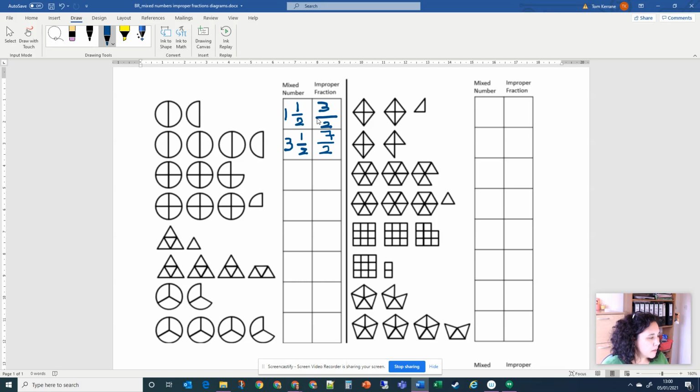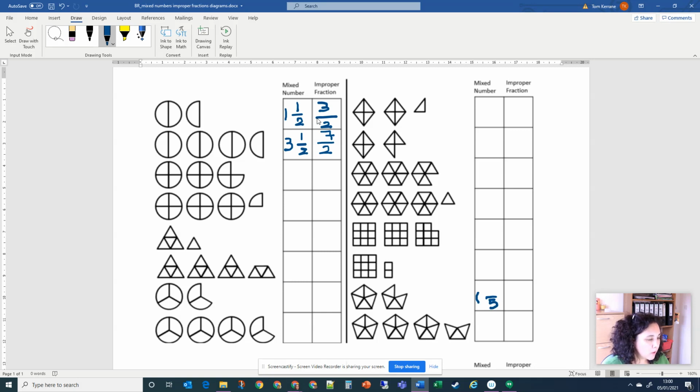Let's try a completely different one before you can have a go by yourself. So let's go towards the end here. I've got here 1 whole, as you can see, 1 whole pentagon. Whoops, not the nicest one you've ever seen. And this pentagon was divided in 1, 2, 3, 4, 5 triangles. So that means in my denominator, I'm going to put 5.